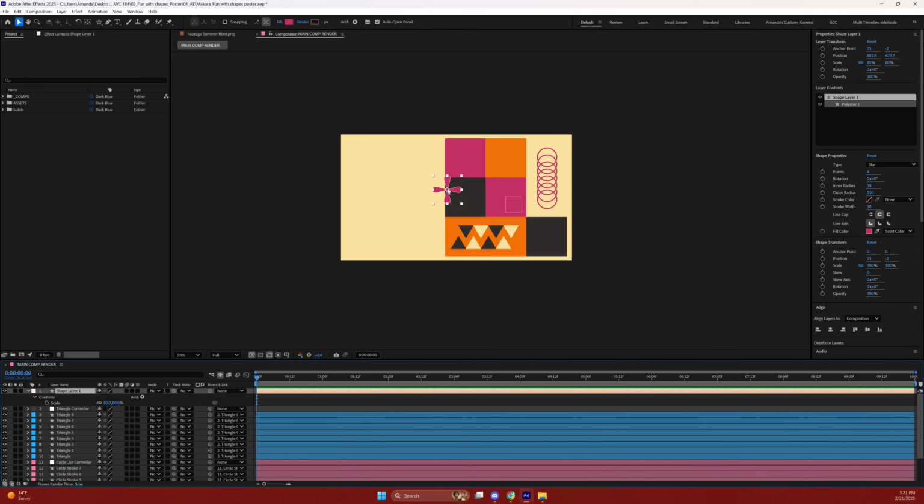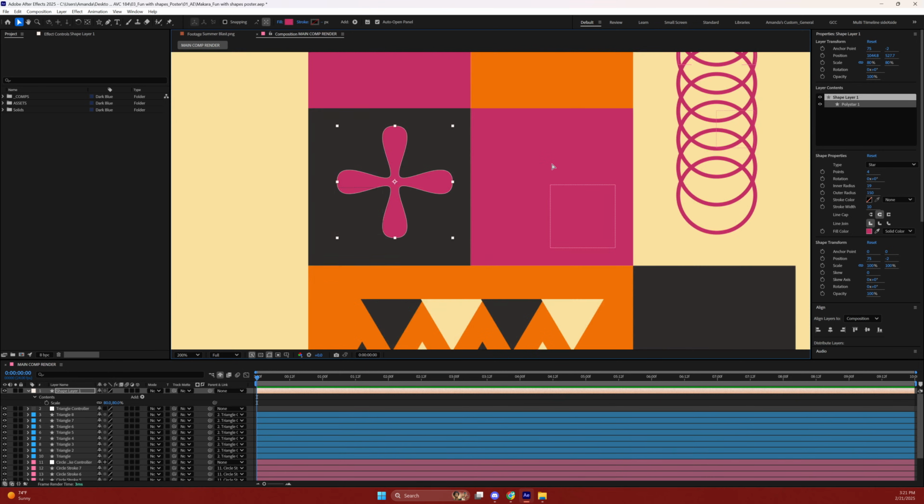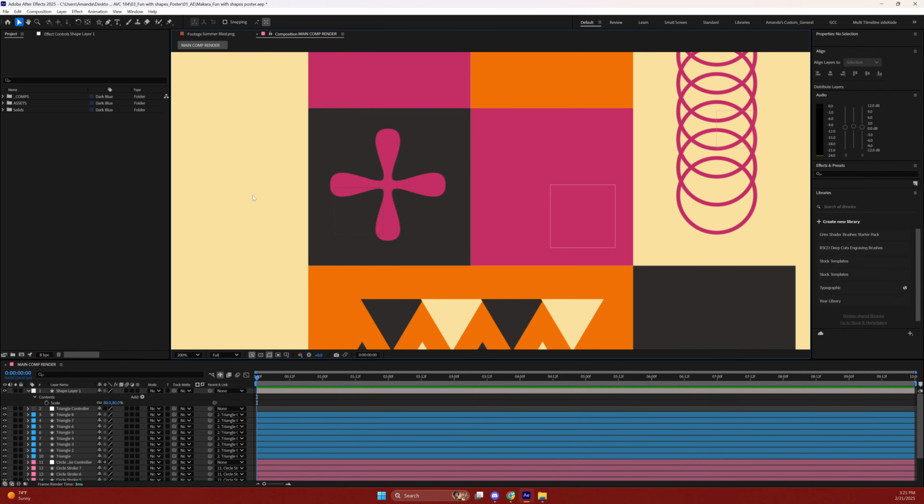And then hit V. Initially when you create the shape, wherever you create the shape is where the anchor point stays behind. So that's why it's not updating when I'm changing the size and stuff. But if you create it at the size you need it right away and in the spot you need it, then you shouldn't have a problem really having to adjust much of the anchor point. All right. Center it there.